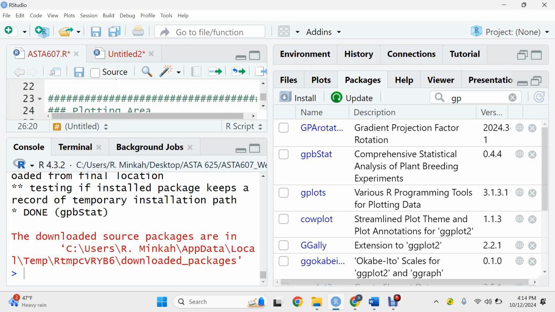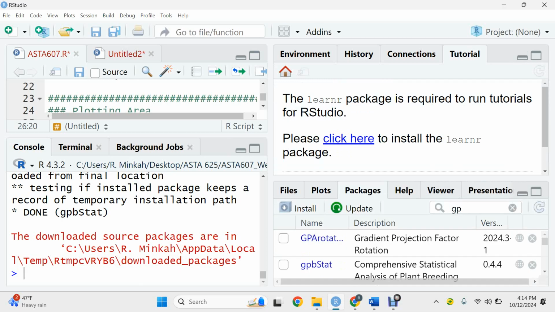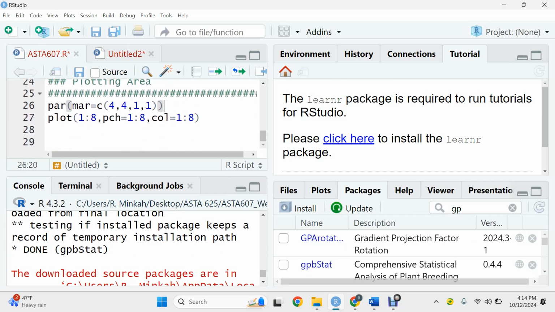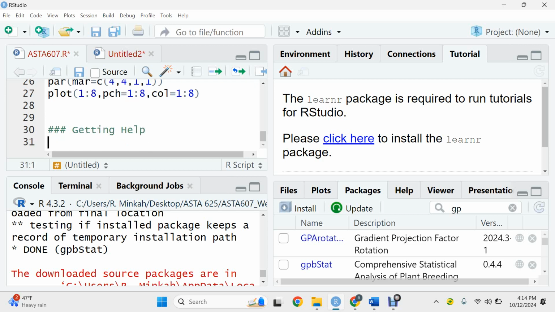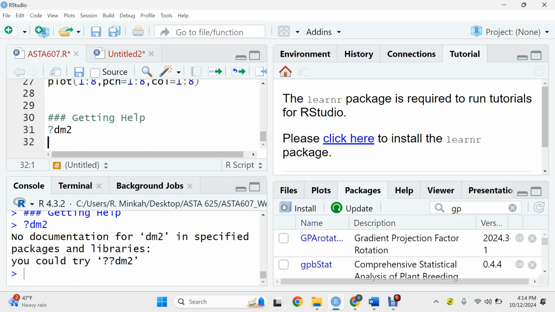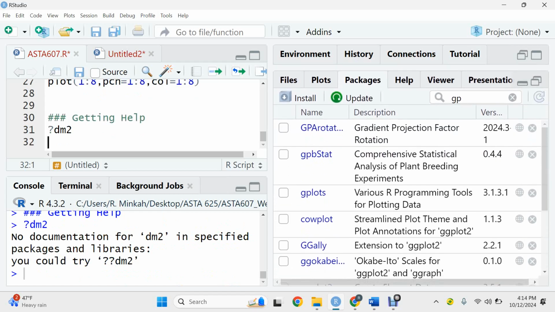Remember, we can only obtain an object, data set or function that we have stored in the environment. Now, what I said you should do was this. Here, I want to do getting help. We are treating help and packages together. It was DM2, right? So you do this. It is giving you a hint of what to do. So if you do that, what happens?